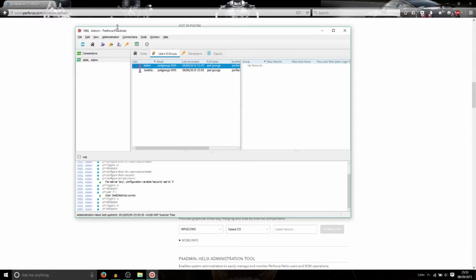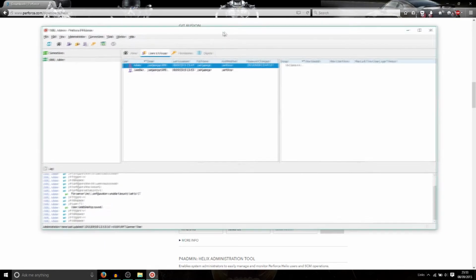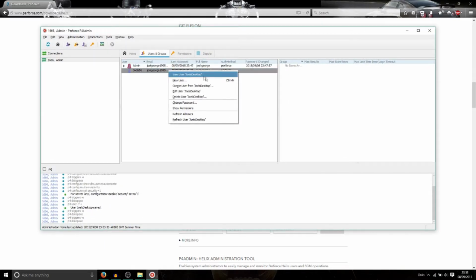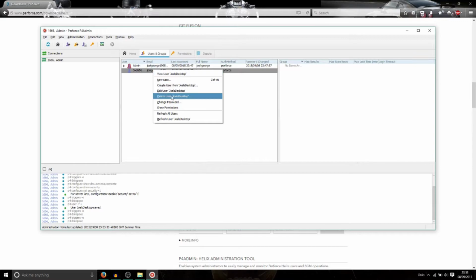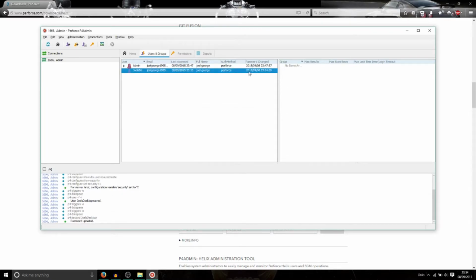Now, this is where I don't know why this happened, but for some reason that password that I put in there, I couldn't leave it like that. You have to come in here and change it. So you right click on the user, change their password. Now instead of the 123, this is what their actual password will be. So for example, I'm going to put in a password that I actually use, and that will now be the password to log into this Perforce server, or rather that will be the password for the user Joel's desktop. Okay, and it will say password changed up here.